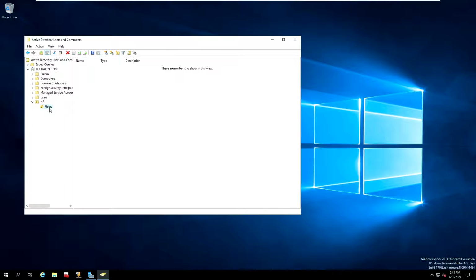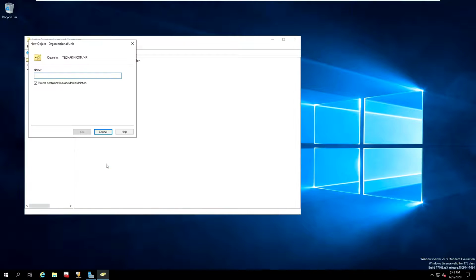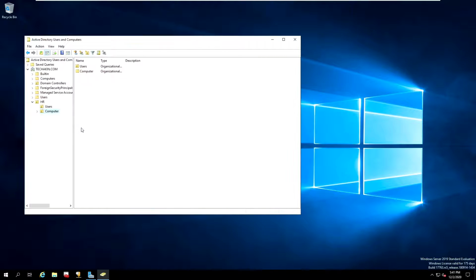All right, we've created Users under HR, and right click again on HR and go to New and create another OU and give it the name Computer. Okay, and click OK. So what this means now is that within the techakin.com domain, we now have the HR group.